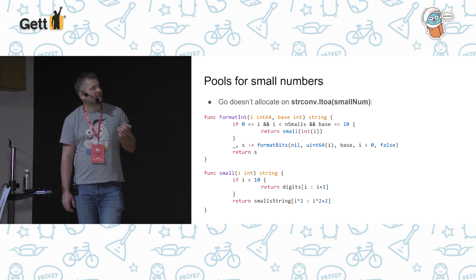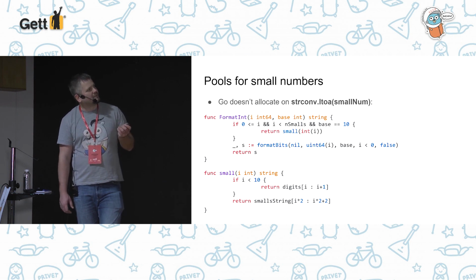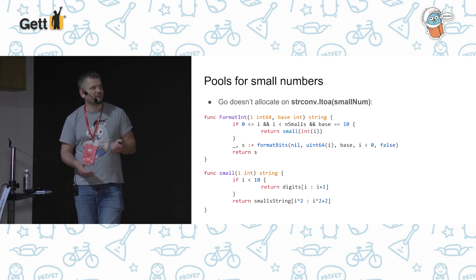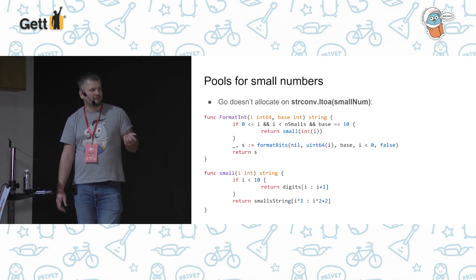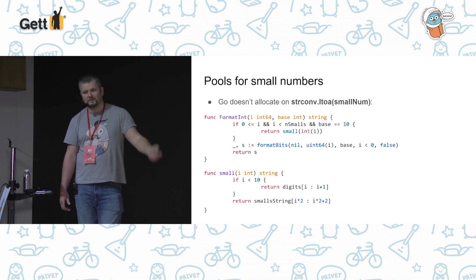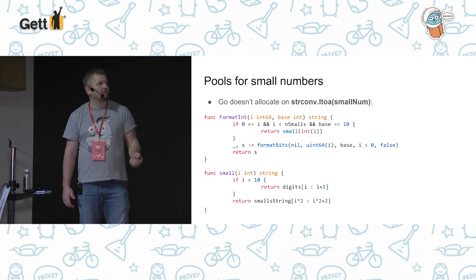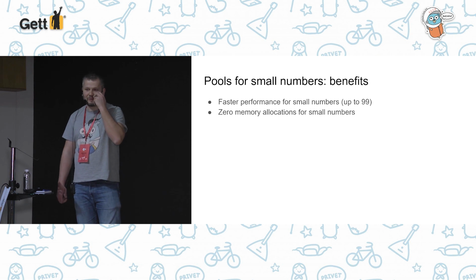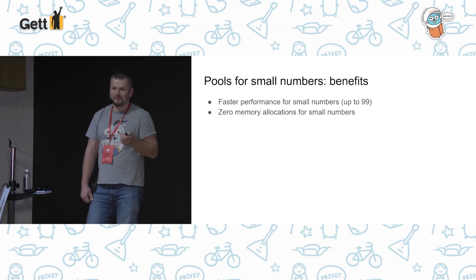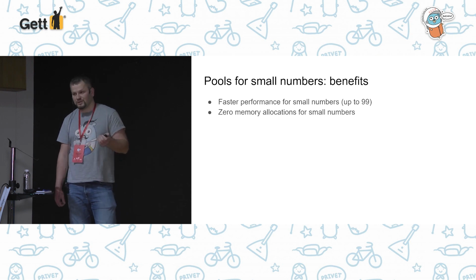That's the function to format int from the standard Go library, Go package. It checks the int number so that it doesn't exceed 99, and the base should be 10. We call this small function that returns a string from the global scope. What's the benefit of this code? It is quick to transform numbers to string for numbers that are below 100.